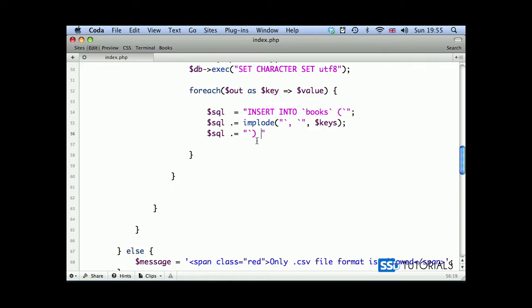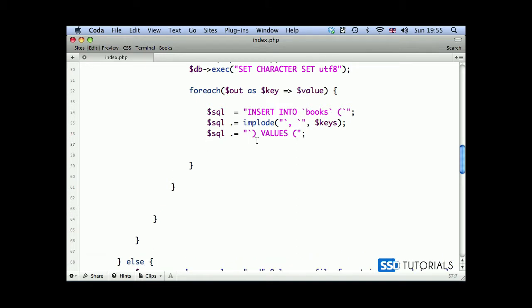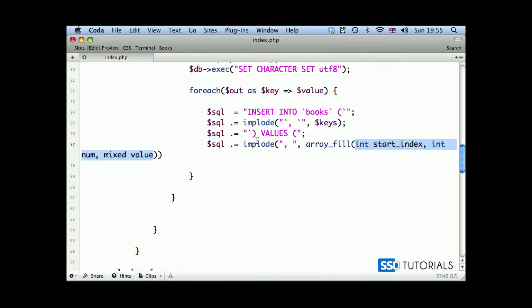Then we have VALUES. And now we need question marks to fill in the number of keys, so they have to obviously match. So again, SQL concatenation, and we're going to do implode. We're going to implode them with just a comma, and then array_fill.